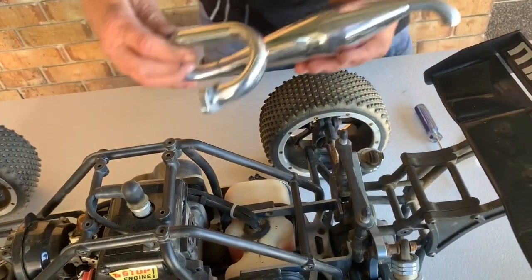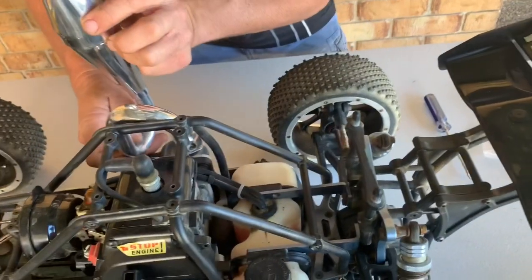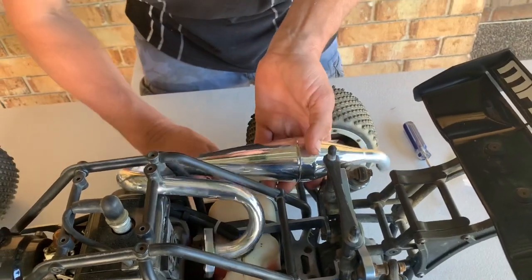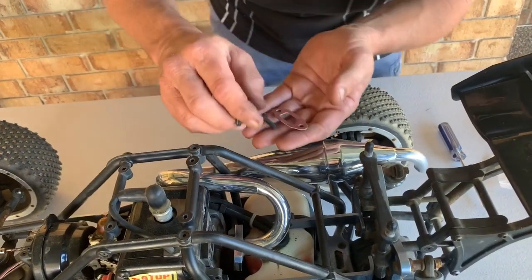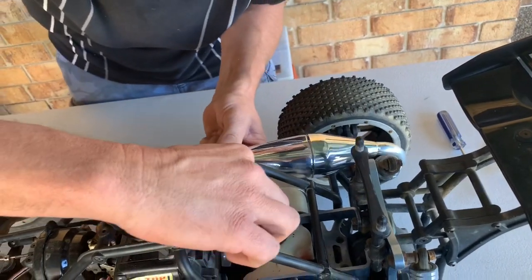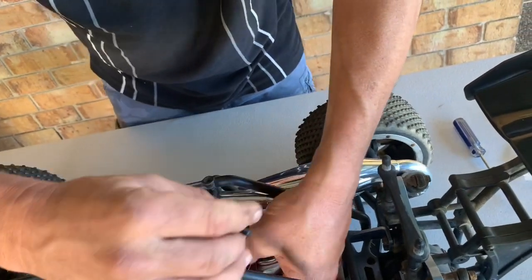So the idea is it goes in and sits roughly there, but down a little bit. So let me see if I can maneuver this into position just like that. Look at that. And that's how it's going to sit when it's in the truck. If you want, put a bit of Loctite on these screws, but for the moment I'm not going to worry about it because I just want to get this mounted up for you guys and give it a start. If it comes loose, I can pull it off later and put some Loctite on.